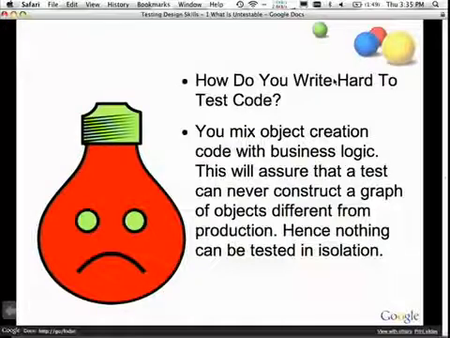The real crux of the problem is, if you want to make code hard to test, you're going to mix your object creation code with business logic. The moment you mix those two pieces together, you cannot instantiate anything in isolation. And when you cannot instantiate anything in isolation, the only thing you can possibly instantiate is these humongous chunks of application, which pretty much cause you to instantiate the whole thing. And now we're back to square one, which is scenario-based testing. And we already decided it's not a good idea.